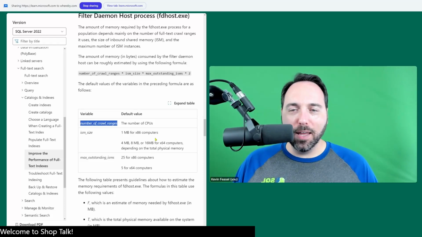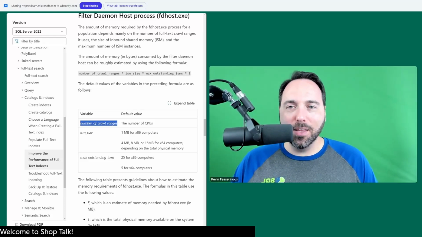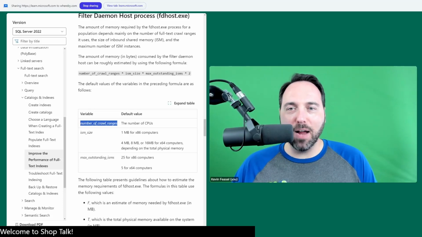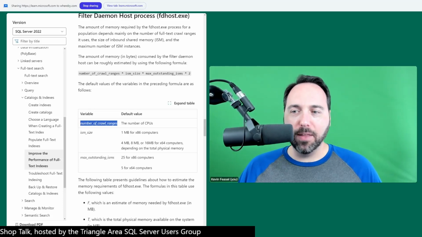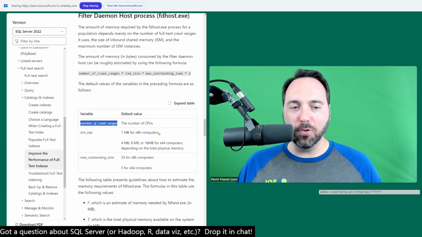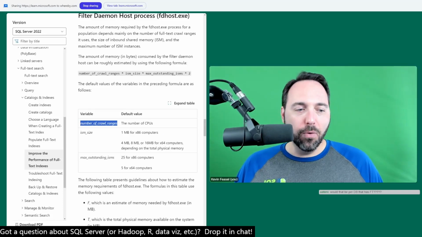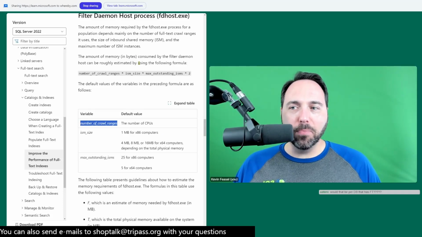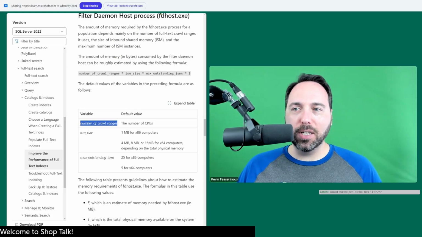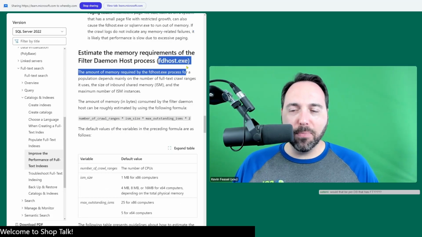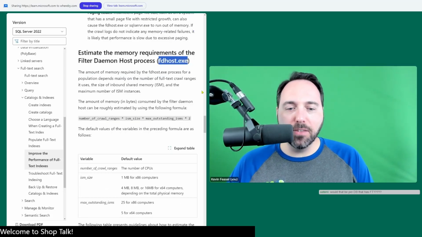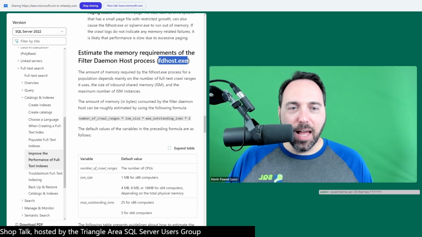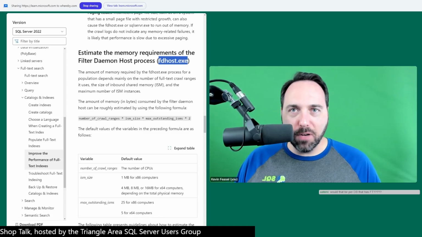If you're running full text indexing, you should be able to scrounge up 4 gigs of RAM without hopefully having to shrink your buffer pool. Would that be per database? I don't think so, because I don't think every database has its own fdhost.exe. This is its own separate daemon. So I don't believe there's one per database.